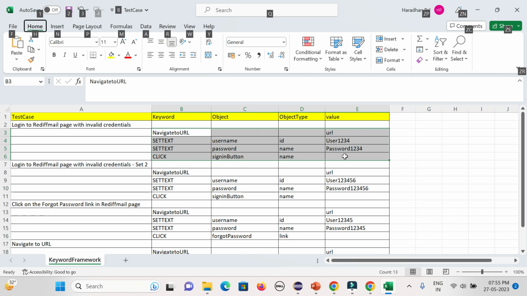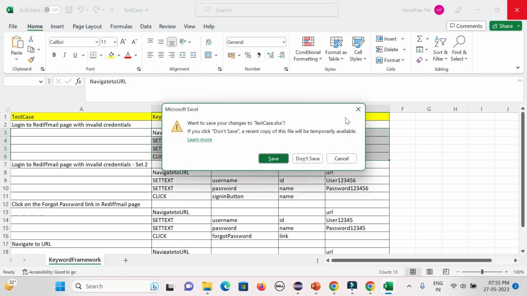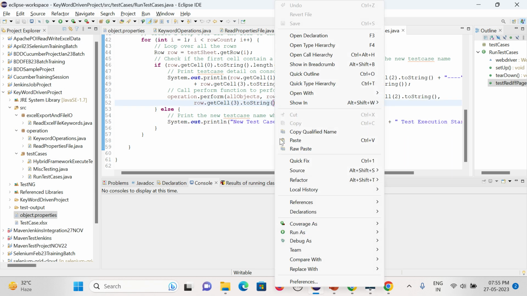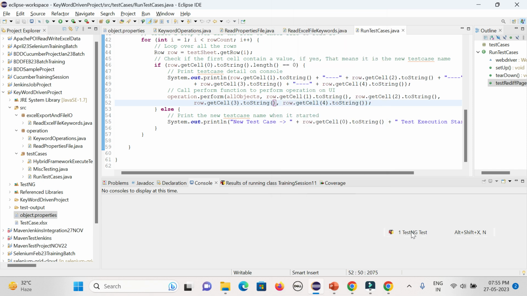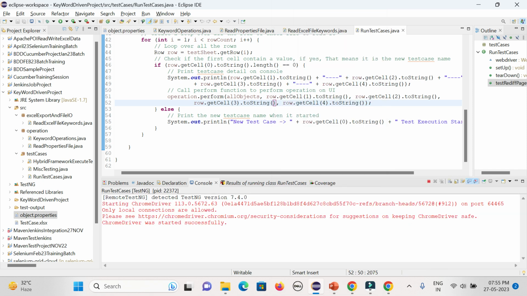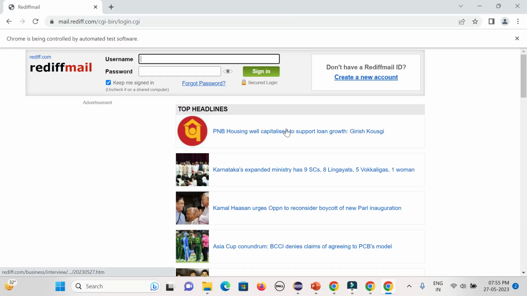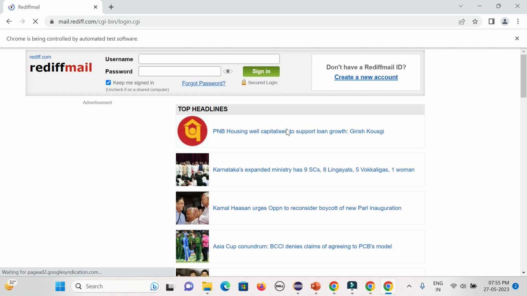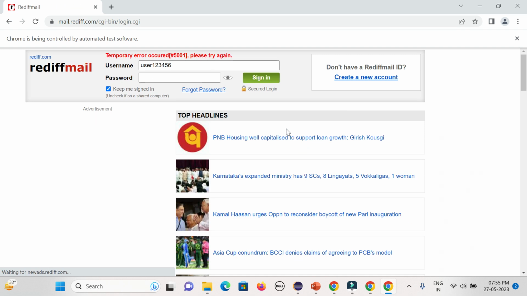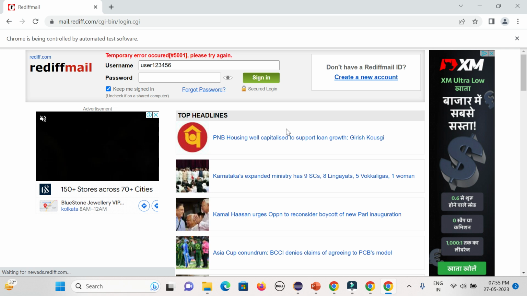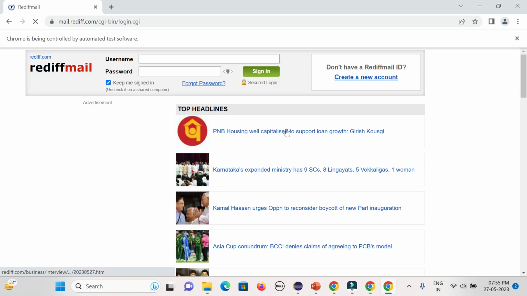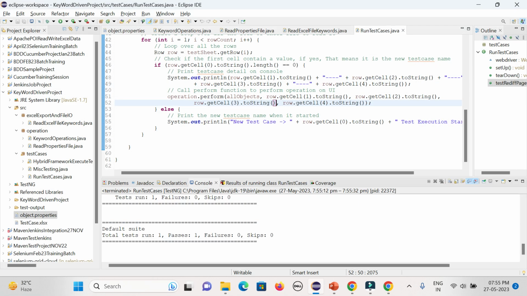Now in case you just close it, no need to save here, and if you want to run it, it will try to run the 4 test cases one by one, and after that it will close the browser. Okay, you could see first it will launch the Facebook page, give user ID and password, click sign in, and it will fail. Username and password two will again fail, because that is not valid. After that, again it will go for the third username and password and click on forgot password, and then again it will launch the page.